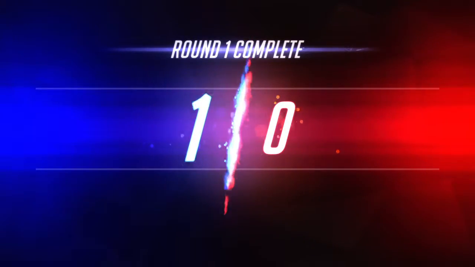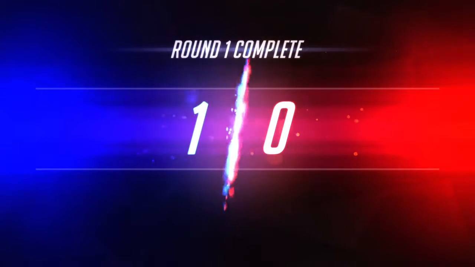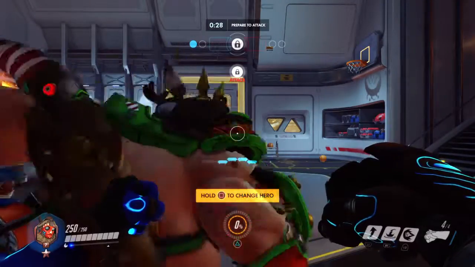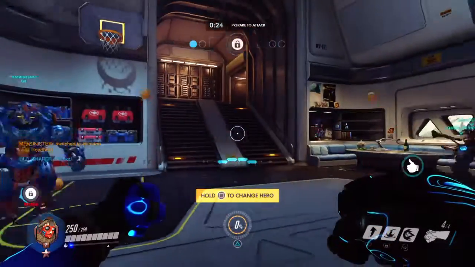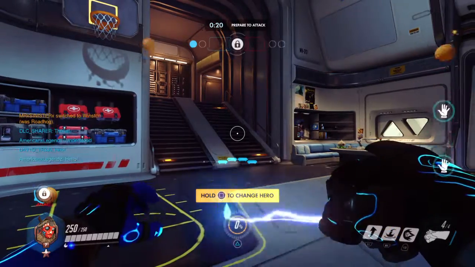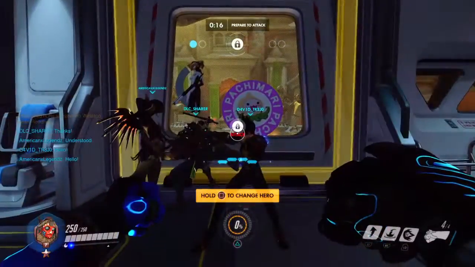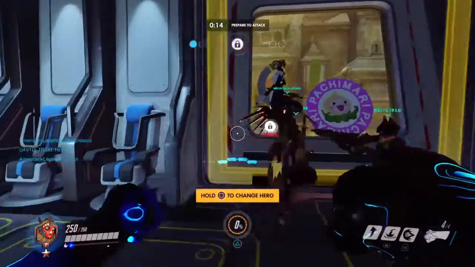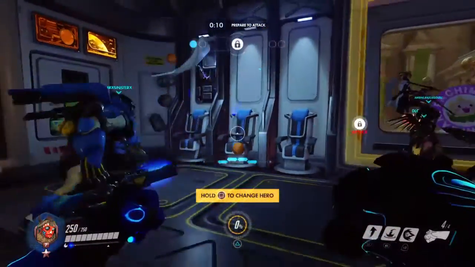Doomfist is a great offensive hero. The problem with him is that you need to know whether to play a hero offensively or defensively. A great example of this is that Junkrat is a defensive hero, but at the same time, a lot of people use him very, very aggressively, and he's very effective as an offensive hero.